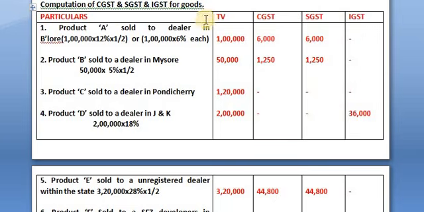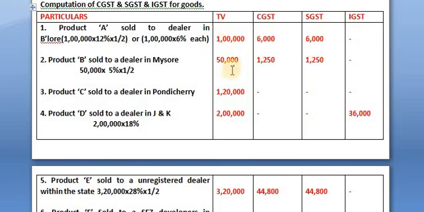So here I have given the goods there. And as people are aware, all the transactions we studied are related to the goods, the product they have given. It is not related to the service. Service will be different. Again, the calculation remains the same, but which service is exempted will be different there. See here, particulars, transaction value, CGST, SGST and IGST.